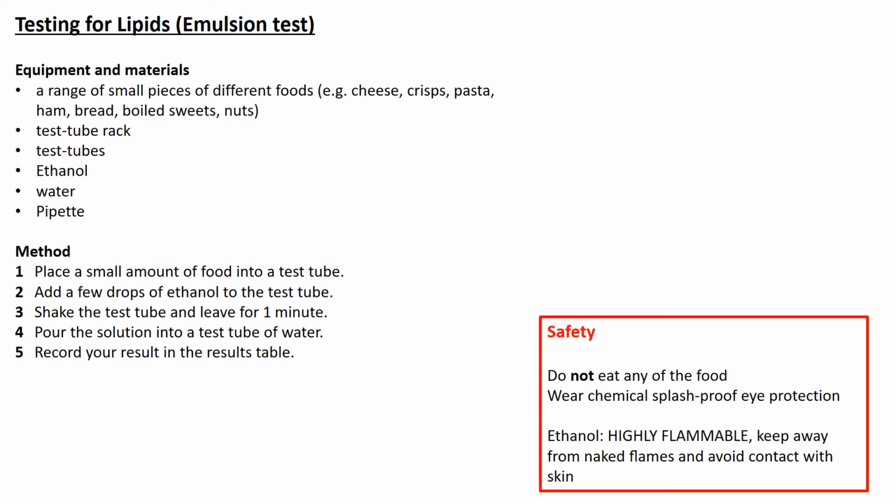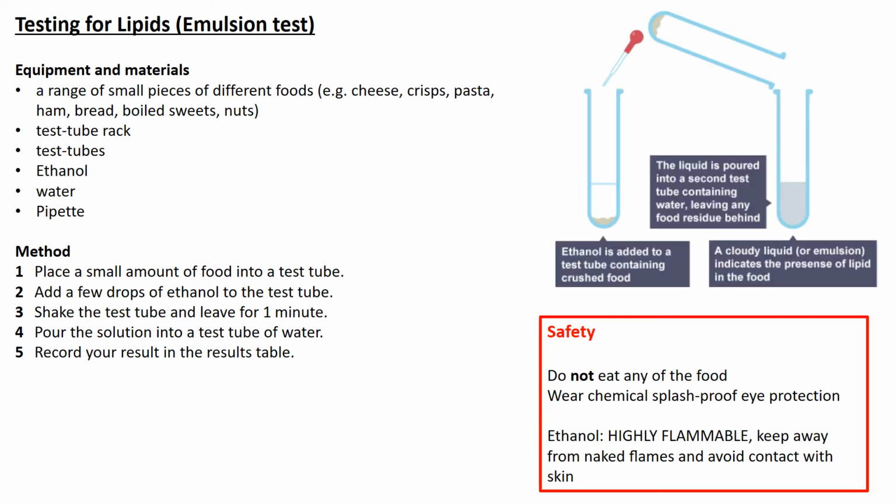Ethanol is highly flammable. Okay? So therefore, we need to make sure there is no contact with naked flames. If you used a Bunsen to make your water bath in the previous practical, you cannot have the ethanol out with this one at the same time because ethanol vapour is highly flammable.